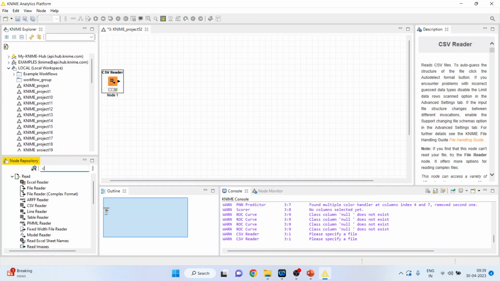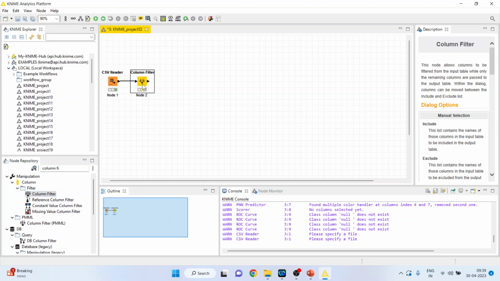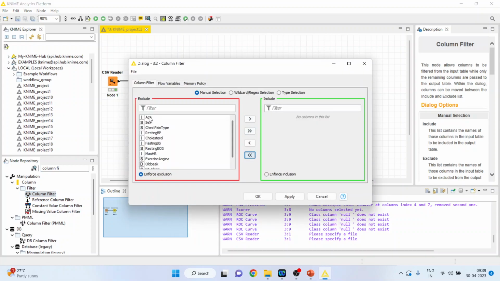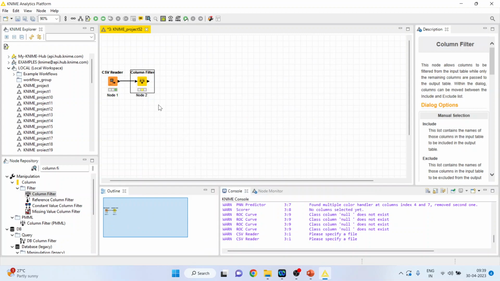Now I will activate the column filter to only select those variables which I require in my model. Right click on it, configure. I'll take all the variables on the left hand side. I will only include age, resting blood pressure, cholesterol, maximum heart rate of exercise, heart disease. Click OK. Right click on it and execute.